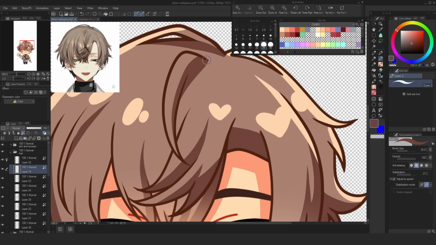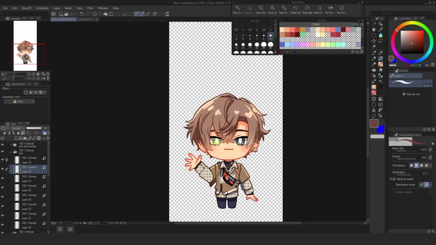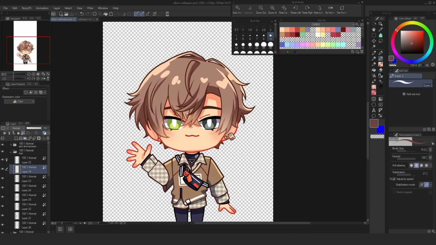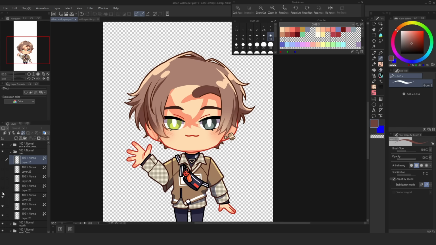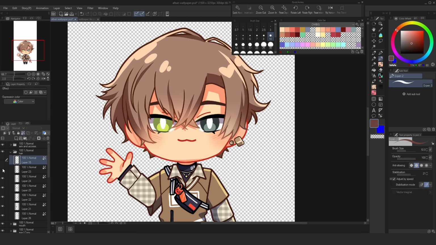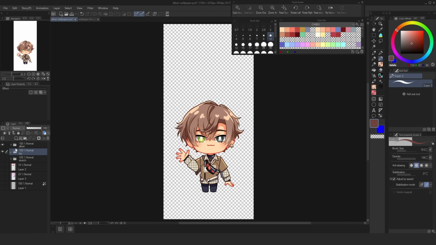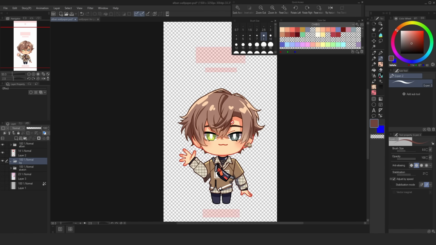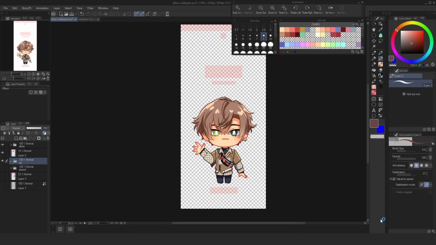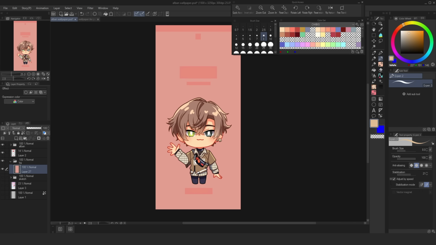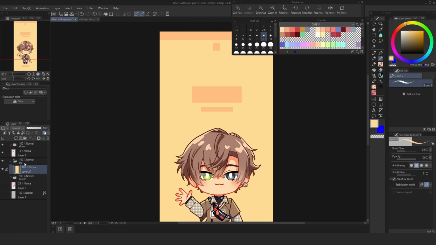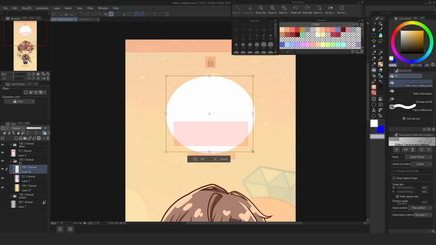I think the girls' hair, like Pomu, Elira, and Finana's, were a little bit more noticeable because their hair is on the longer side. I think Ike's didn't move as much, but his earrings did. For Albin, I did end up moving his hair a bit. I think his body and just his head in general had more movement compared to Ike's. And then his little accessories on his bags also have a little bit of movement. But for the most part, I think everything is kept pretty simple.